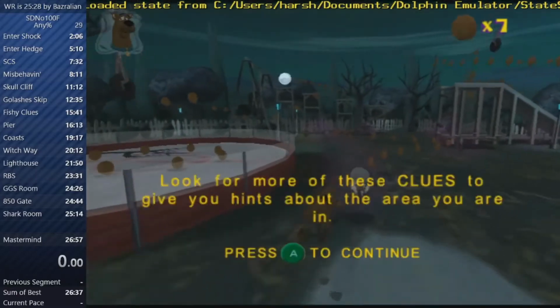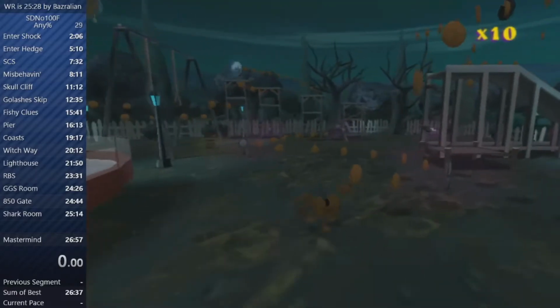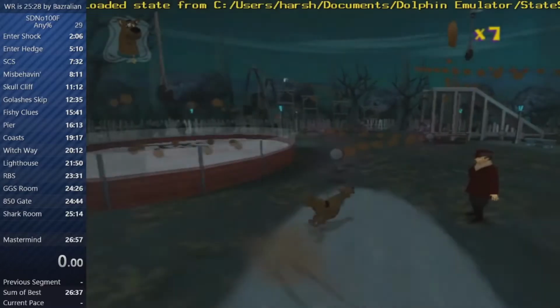Alternatively, if you want, you can also run behind. You can run left of the clue if you want. Basically, just get yourself around the clue somehow. I think going right is a little faster.